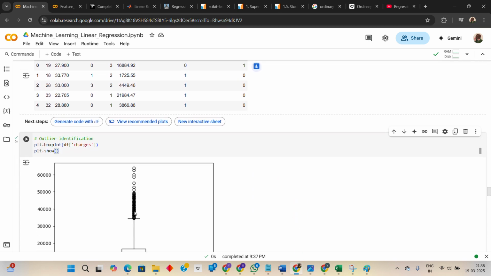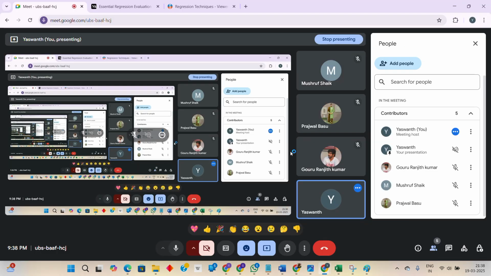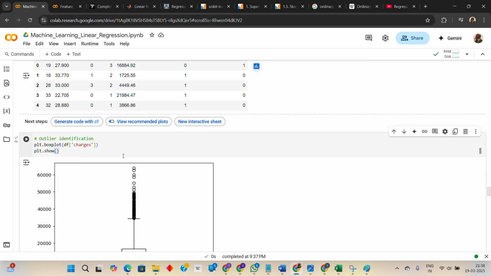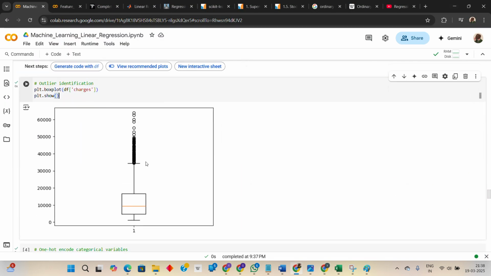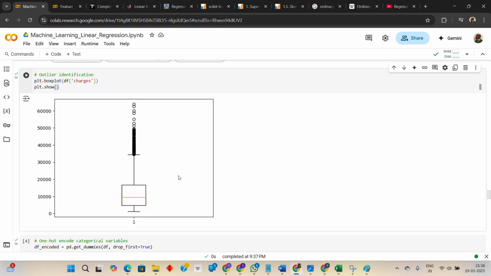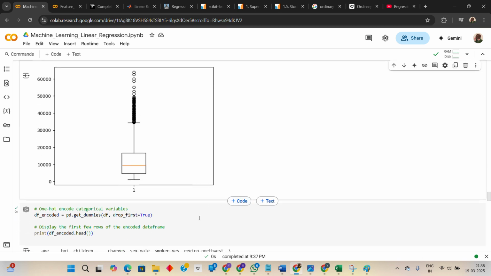I think there are a lot of outliers, so it's better to remove them, I guess. Okay, so Prajwal is suggesting we can remove the outliers as the number of outliers is large. That is Prajwal's justification. Is there any other justification according to your thought? Just add a random thought, whether it is right or not. It's okay, I just wanted to know in what way you're thinking.